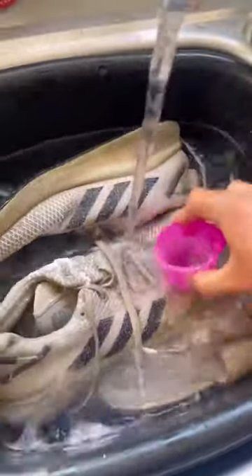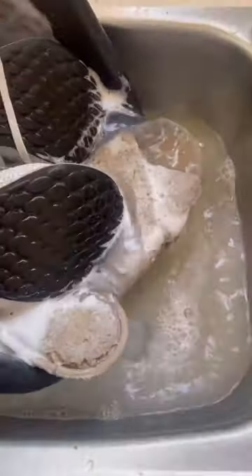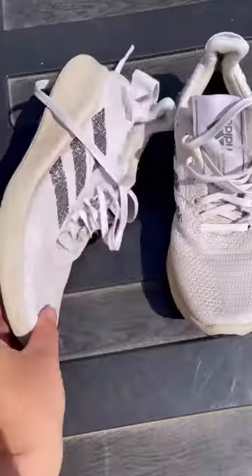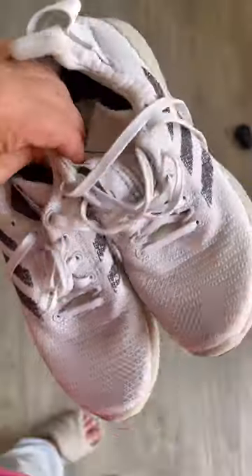Just before this, I let them sit in cold water with the Vanish for an hour. Then we had another round of that and a tiny bit of bleach for one minute. Then I whacked them into the washing machine on low heat with lots of scented stuff, because everyone in the house has been complaining about how bad they smell. They don't look too shabby if I do say so myself — here's the before and the after.